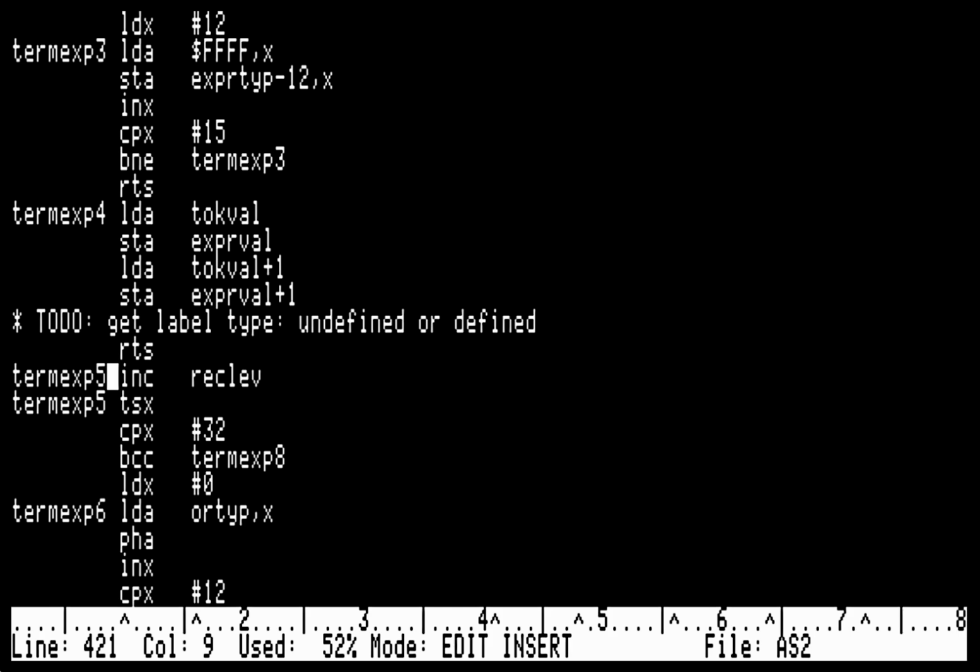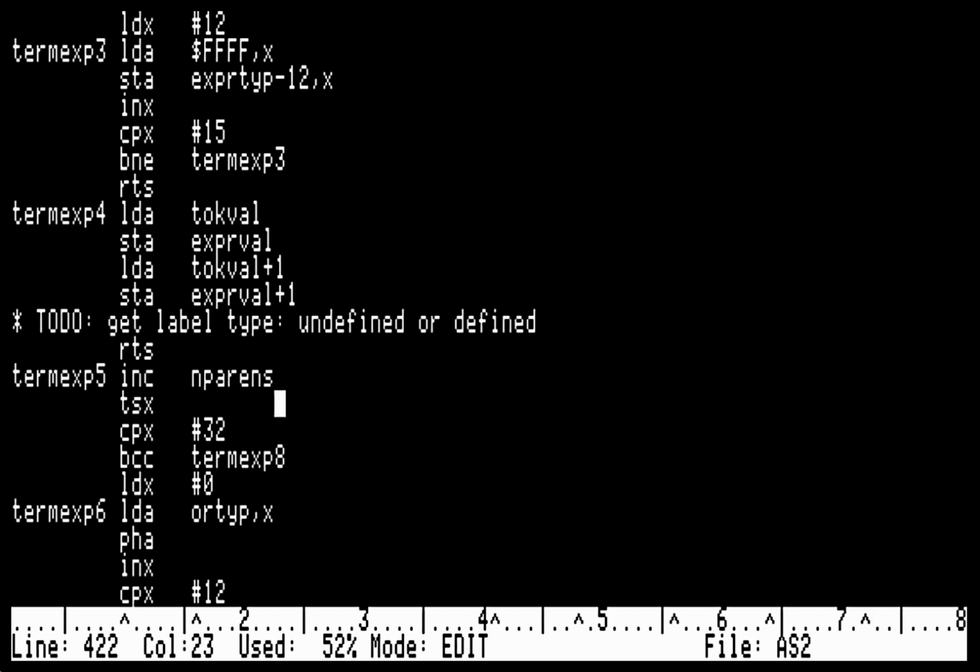Right? Let me just call it nl paren. It's the number of left parens. That's better. So increment the number of left parens. All right. Then check to see if the stack's blown out. If it's not, we're all good. If it is, maybe I won't even call it L paren, but just paren. Number paren.